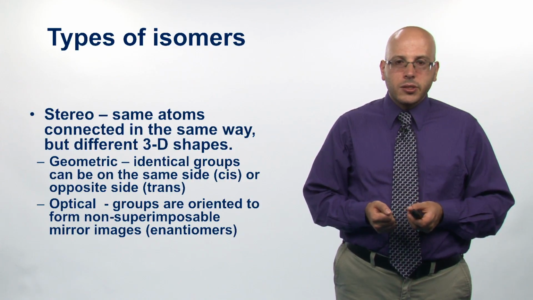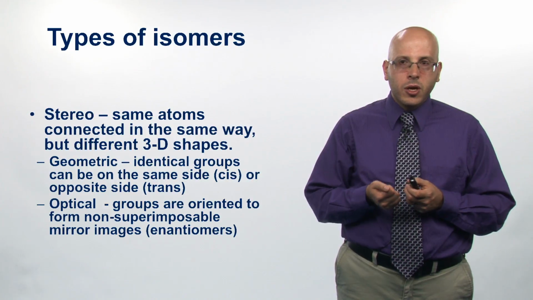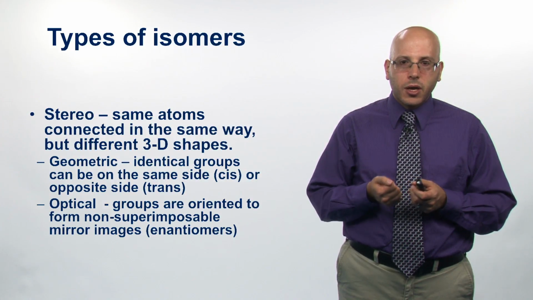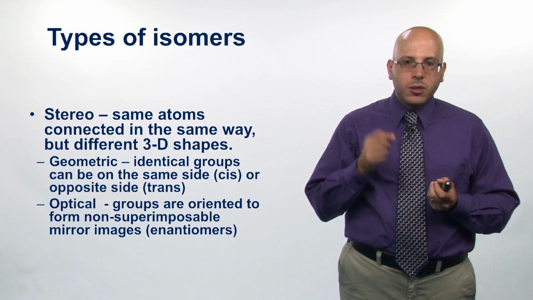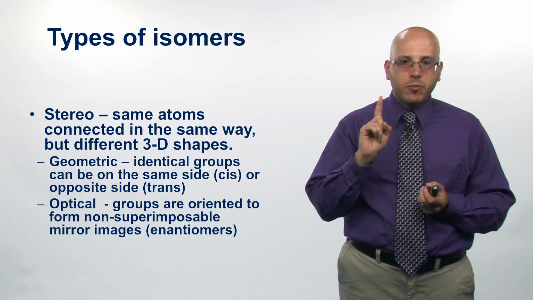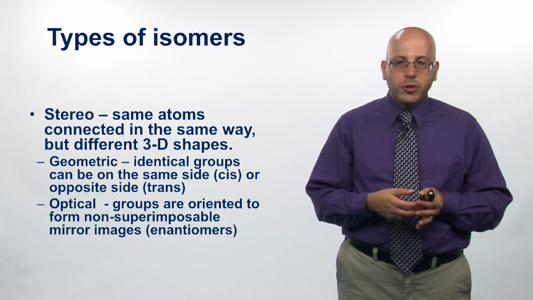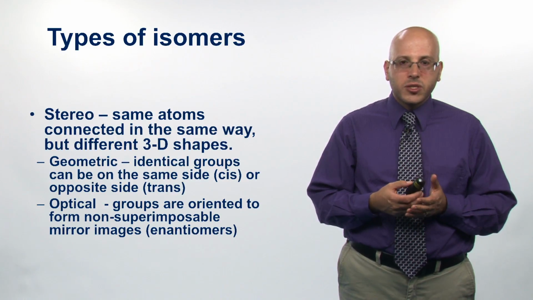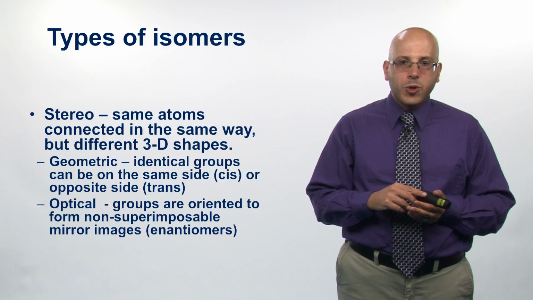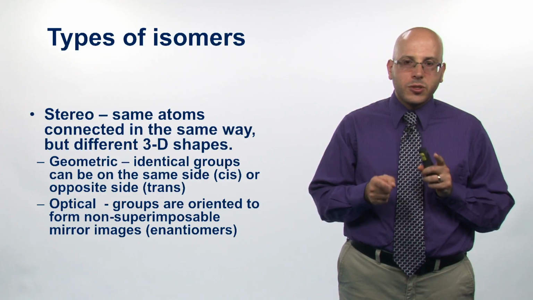Another word for this is chirality. It turns out that optical isomers are all called chiral molecules. They have identical chemical and physical properties, except for one, which is how they rotate polarized light in a polarimeter. Another word that you might be familiar with is a racemic mixture. A racemic mixture has exactly equal amounts of these two mirror images, or these two enantiomers.